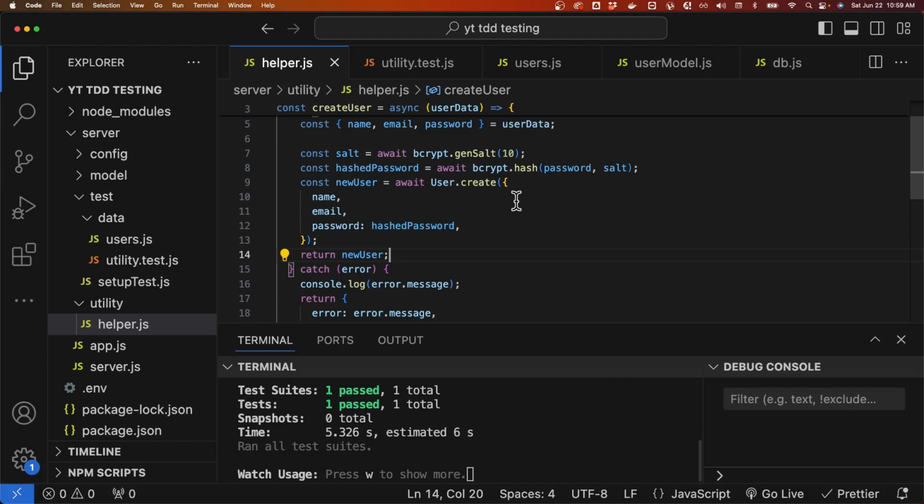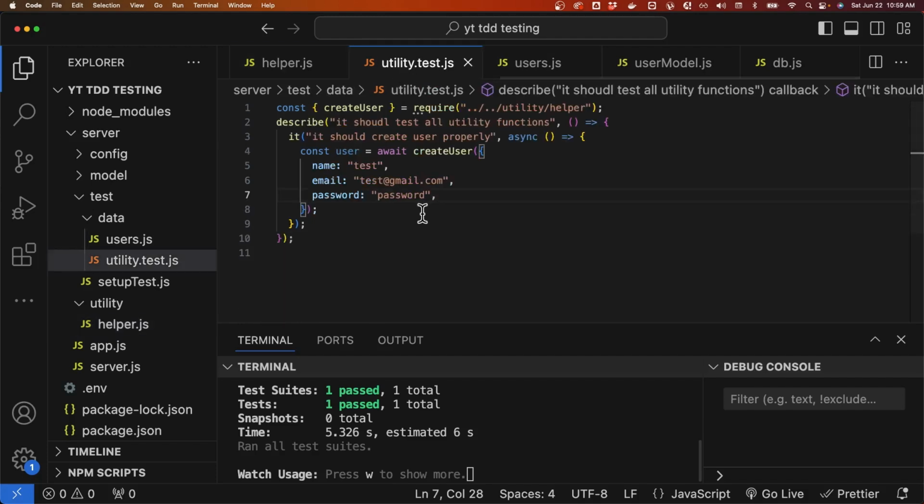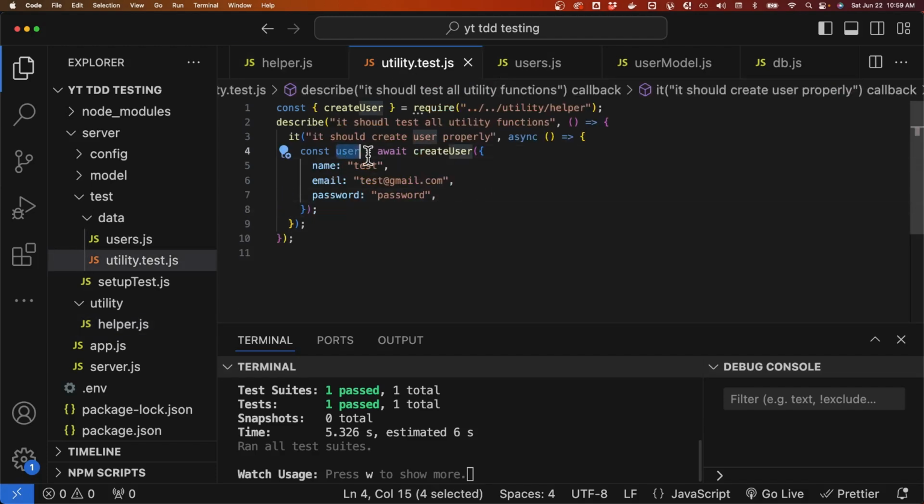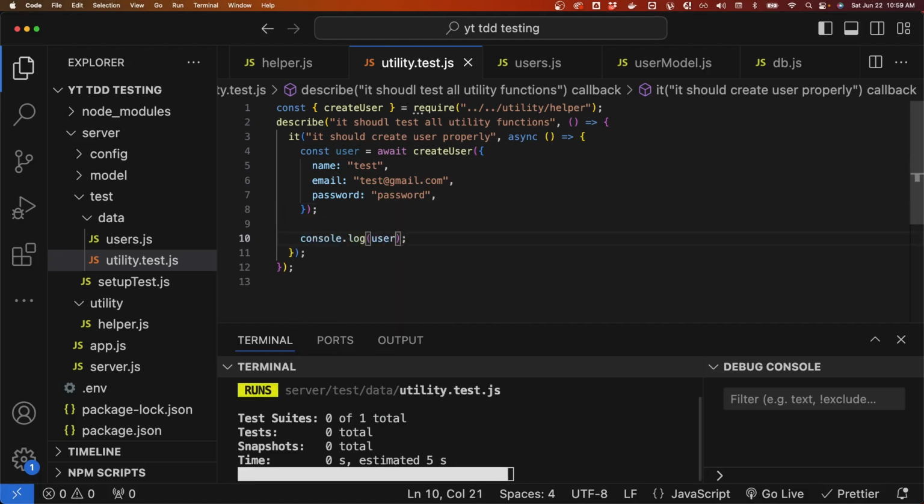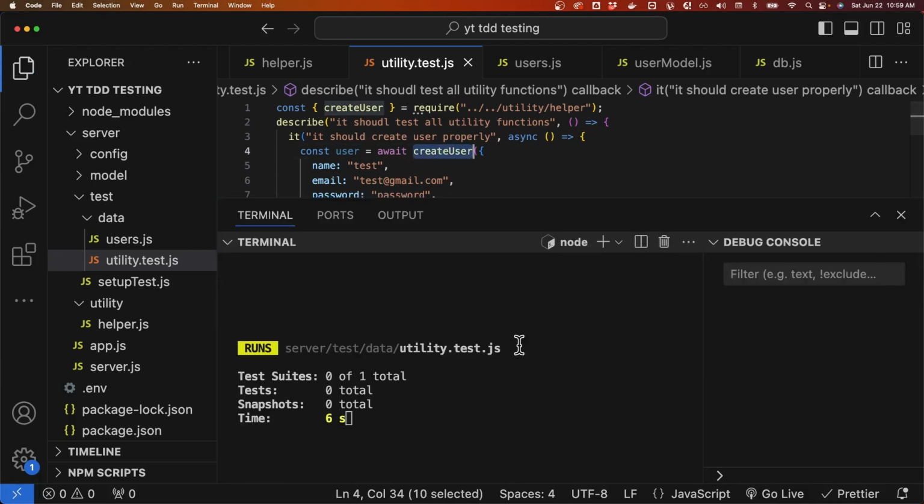TDD development. So inside the test utility.test file, we can just test to see what we have here. Let's say console.log user, which should be what the create user function has created.